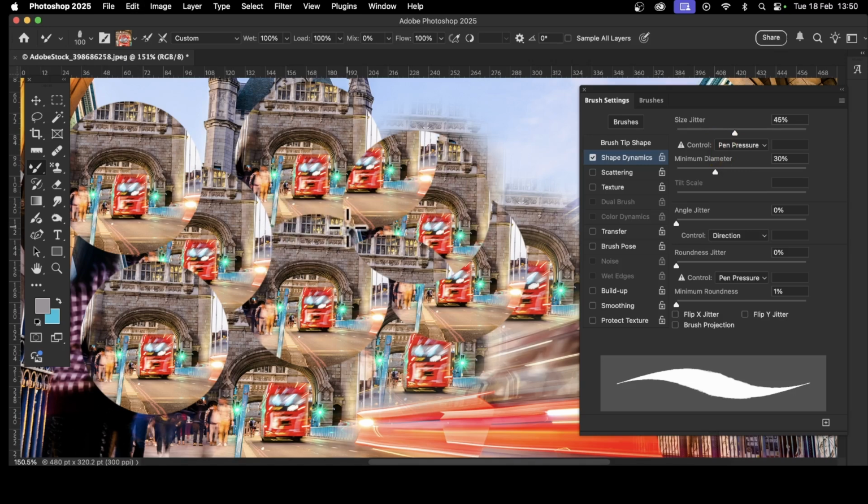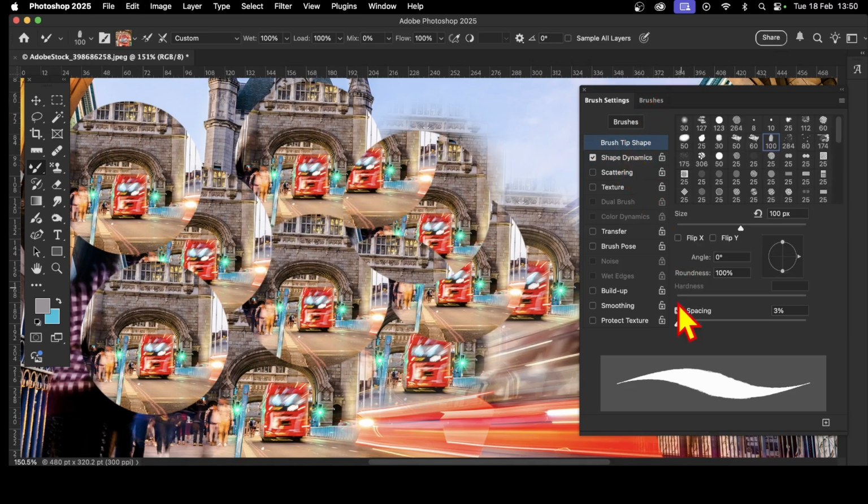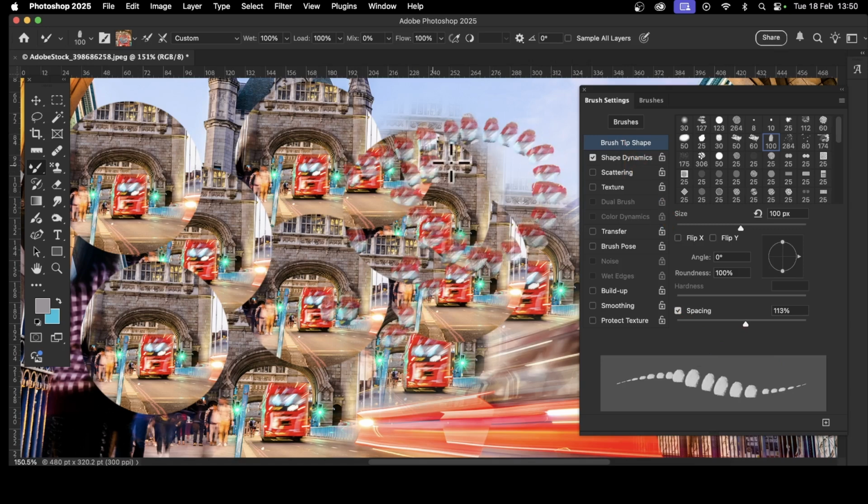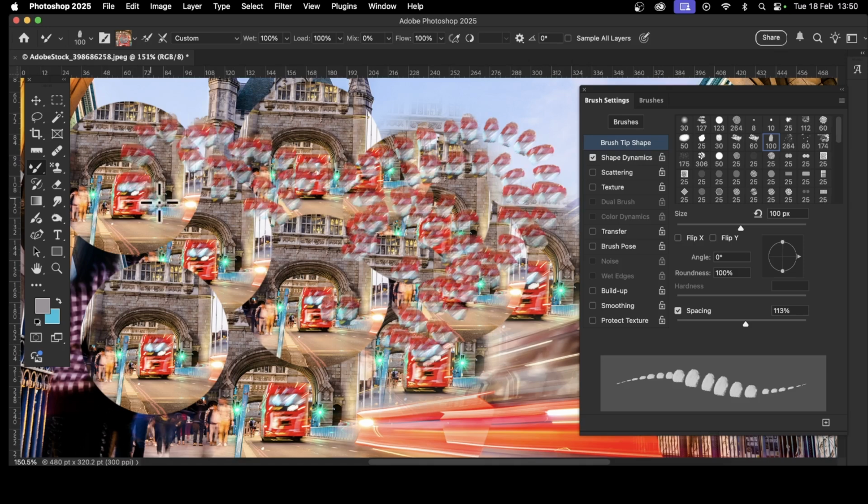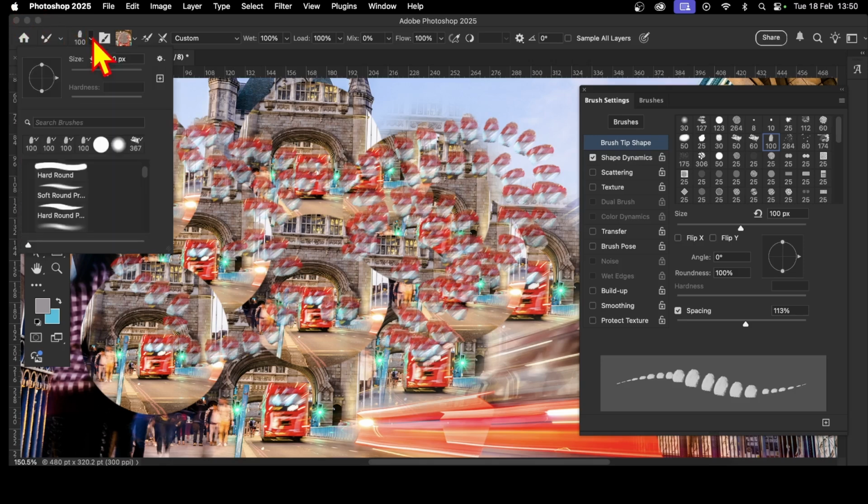Again, it's still not exactly right. What you need to do is go to the next one, brush tips and spacing. And now, when you apply it, you can see what happens. You can just click it like this, but of course, if you just hold the mouse down, you can see you get multiple copies of that brush. It doesn't look as great with this new brush. I personally prefer the soft round, but I wanted to show you can use other brushes to create some interesting effects. And you can also increase the size of that, obviously to a certain limit.